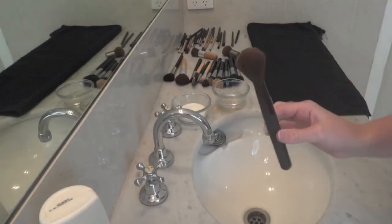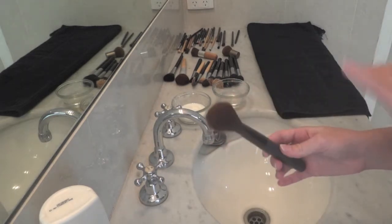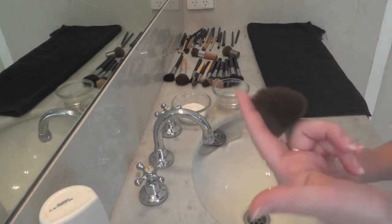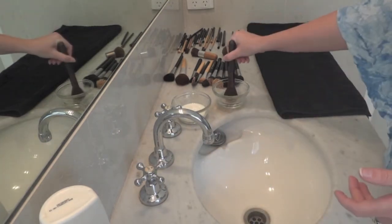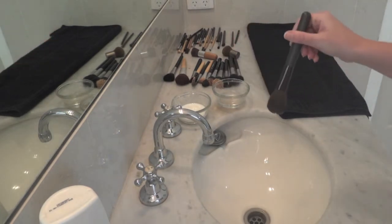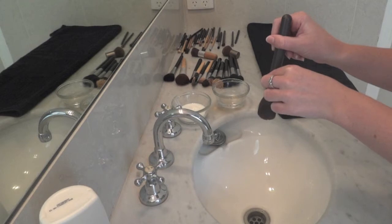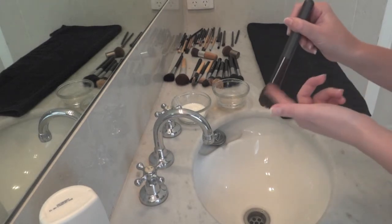Okay, so the first brush I'm going to clean is this regular face brush. I use this for blush, bronzer, or anything like that. So this is one that I used on my client yesterday. So as you can see, it's a bit dirty. So what I'm going to do is I'm just going to dunk it in the alcohol. Now, it's very important that when you are washing your brushes, you must always hold them down, because if any moisture or water gets into the barrel, the glue is going to start breaking down and then your brush bristles are all going to fall out.